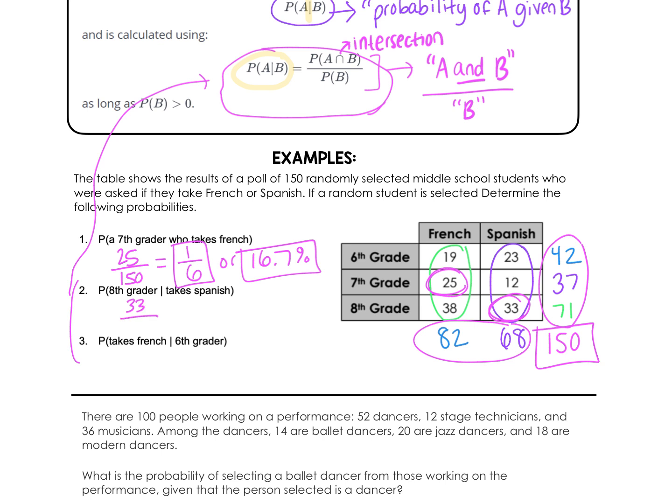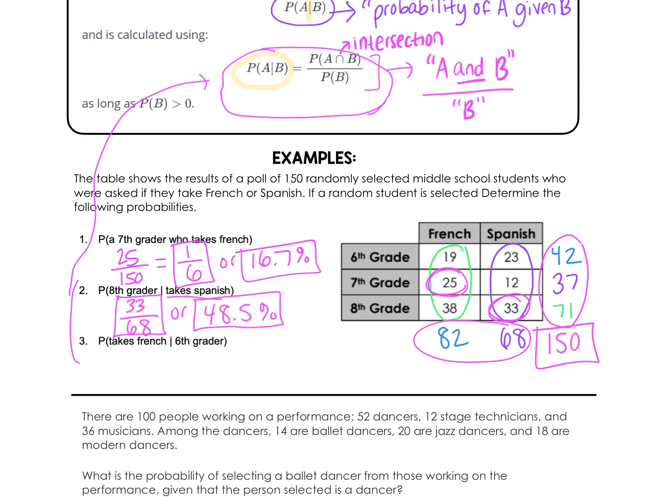Over in our formula, we always divide by the probability of the thing after the slash. So taking Spanish in general, we already found the total of that column, that's 68. So it's 33 out of 68, or you can give it as a percentage, 48.5%. So either one of those would be fine.